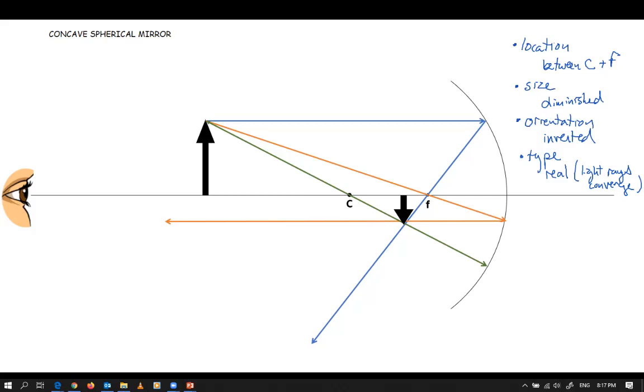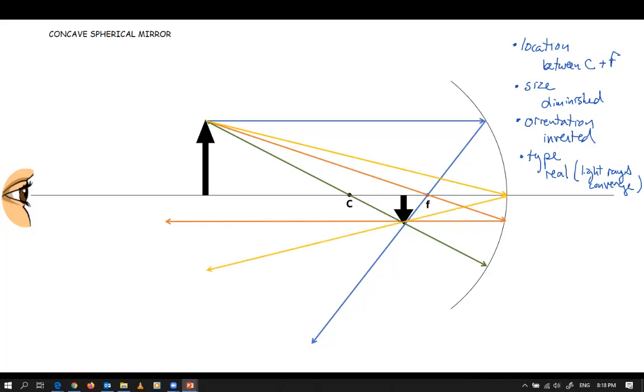Now, on the previous slide, when I was giving you the rules, there was one more rule that we said we could do, one more ray that we can create. This one's a little harder and will require you to use your protractor, but essentially we're going to go to the pole. Now remember, the pole is the point at which the mirror crosses the principal axis. So if we draw that one right now, I'll do it in a different color again. It's going to come in, strike the pole, and bounce back out.